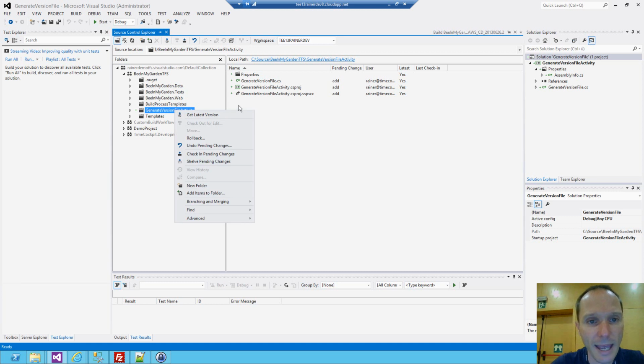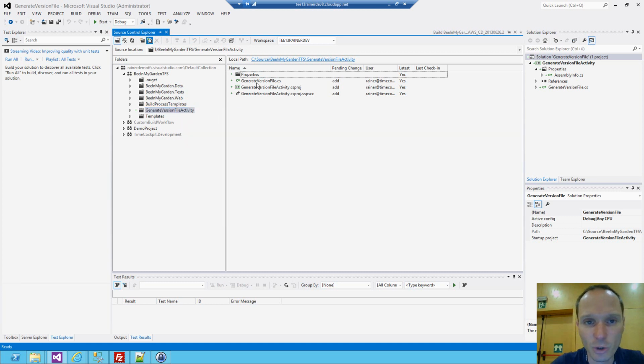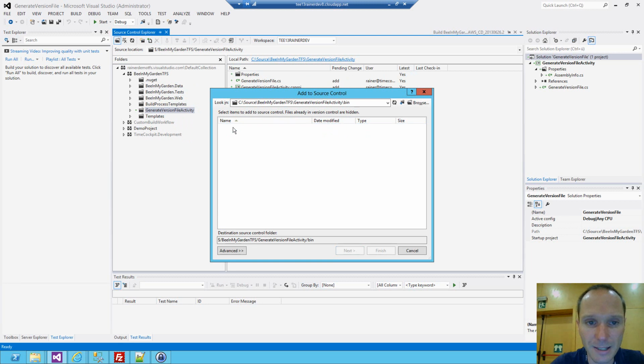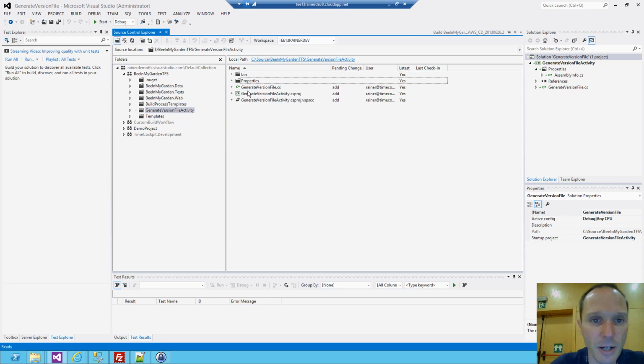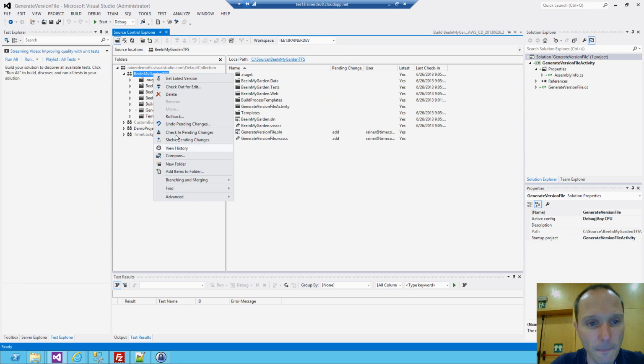So we have to add some additional things here. We go into the bin, and let's take the debug version, that's fine for me, and hit add here. And now we check in not only the source code of our generate version file activity, but we also add the binaries. Check it in.